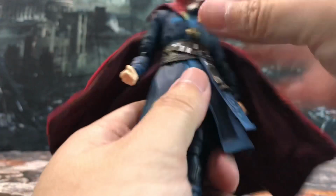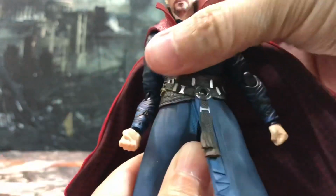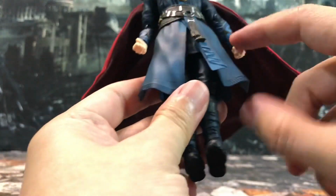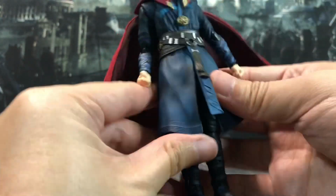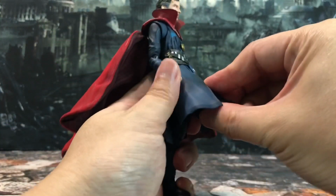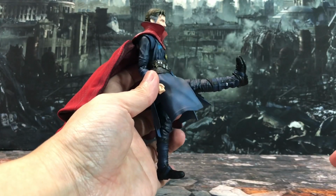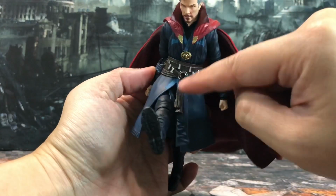Okay, this belt is a separate piece, I believe. Yep, it's a separate piece, so you can move it anyhow you want, no problem there. Okay, so for the legs, I believe there will be some hindering still from his tunic. Okay, let's see how much he can kick forwards. Oh, pretty good, more than 90 degrees. Okay, you just have to go through the gap here.